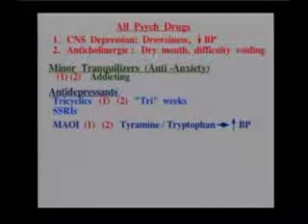Now, if we take a look at another group of antidepressants, the monoamine oxidase inhibitors, or MAOIs. These have side effect 1 big time, and side effect 2 anticholinergic big time. And these are the ones that have problems with the food substances. As you may remember, we just talked about those a bit ago. These are patients that have trouble with foods containing tyramine or tryptophan. If they consume these foods while they are taking the MAOIs, they may develop a hypertensive crisis.